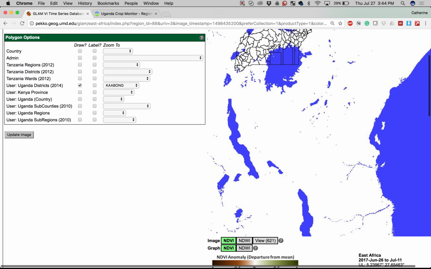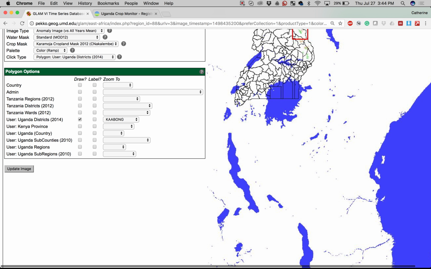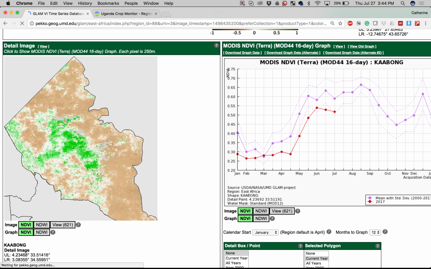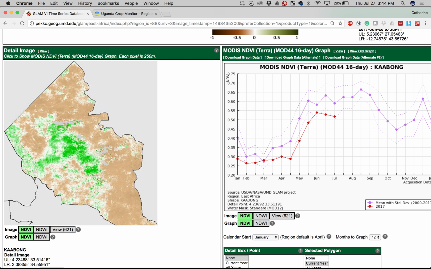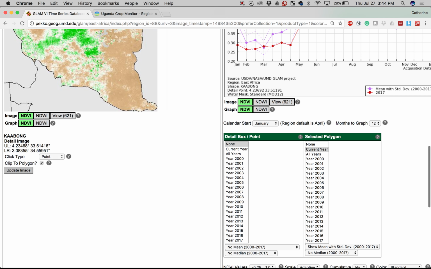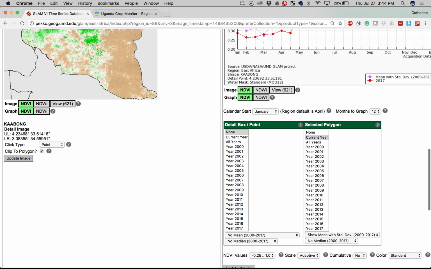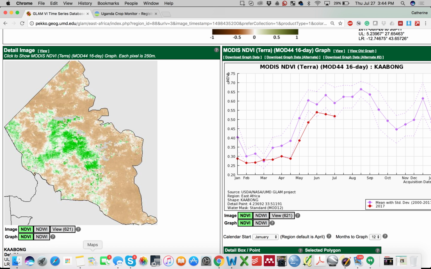But when you look at the general area, because we're also interested in pasture, if I go back and remove the crop mask, the crop mask really just means that whatever data you're looking at is only looking at crop conditions within the area. And you can see that the larger area is very poor, which is quite a big concern because there's a lot of people who keep livestock in the district. So we can make a note of this.